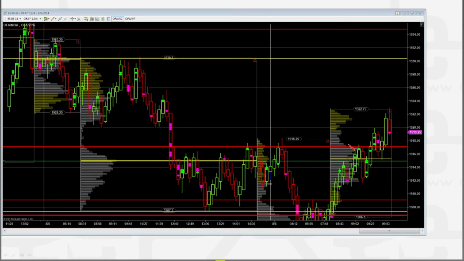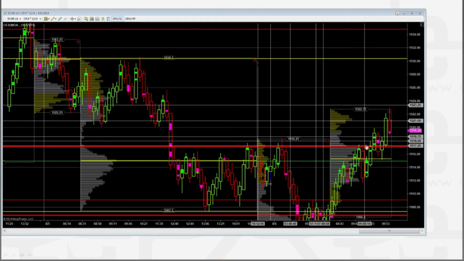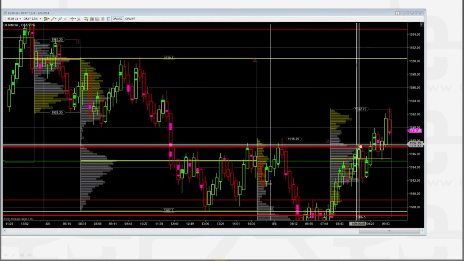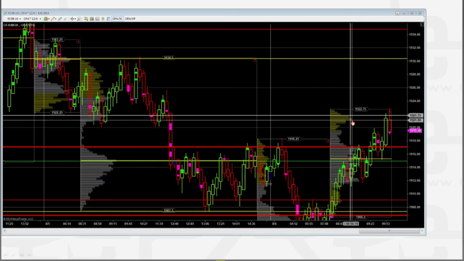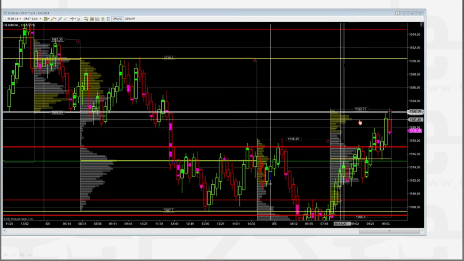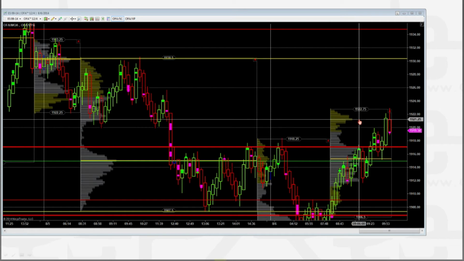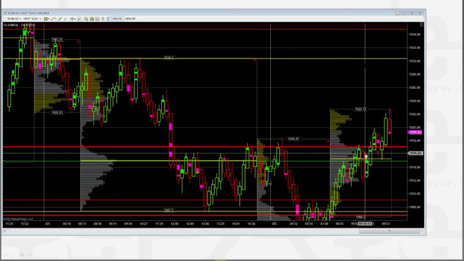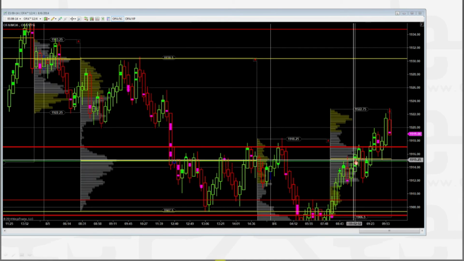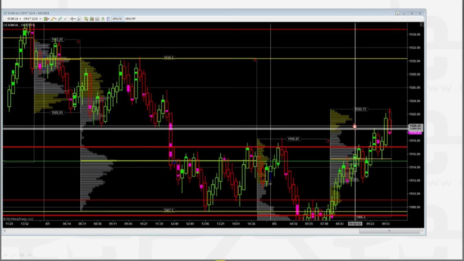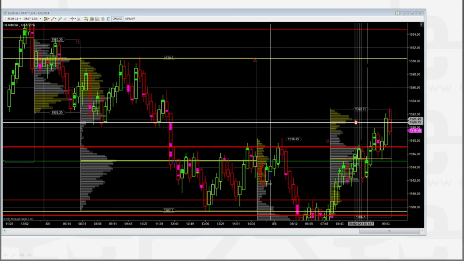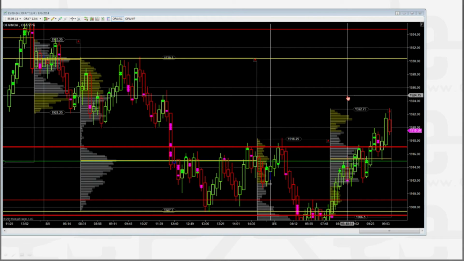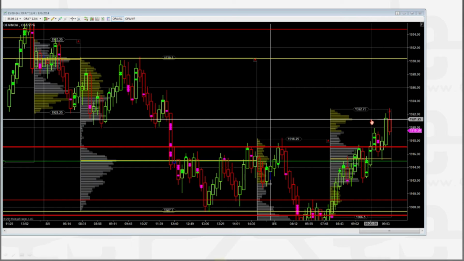So this structure in the volume profile with all of this volume building, look how much time and activity it took to generate this much volume. And this has built a significant amount of volume in a very short time. The only way that can happen without price continuing to move up is if there's a potential change in sentiment and sellers are holding buyers. It's the only way this volume could build out like this. Because if these were still aggressive buyers and not passive sellers holding the buying, then the price would continue higher.